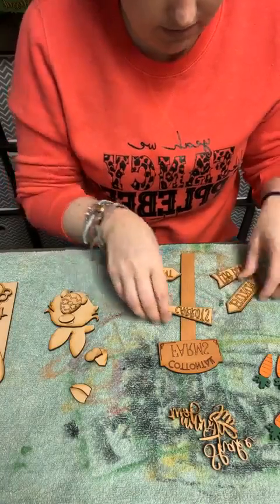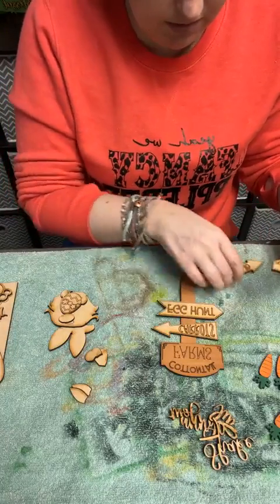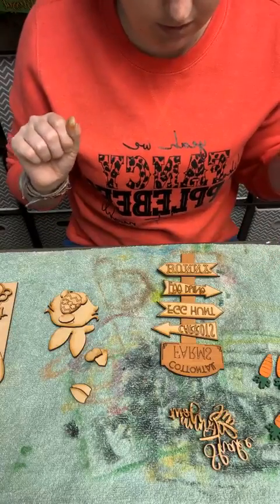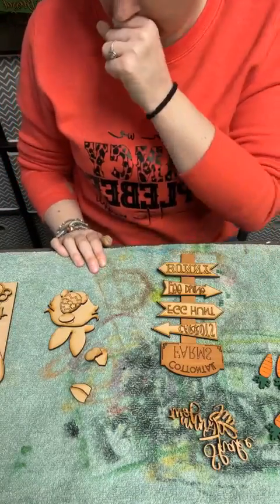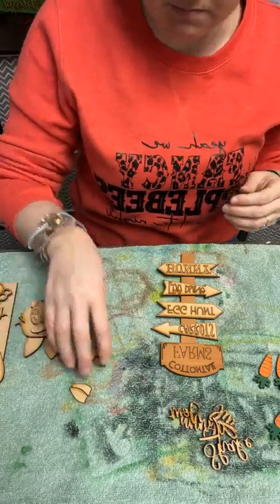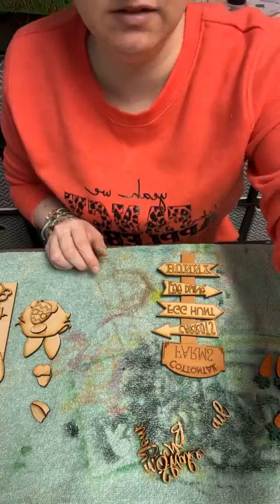And then I'm going to do all these in different colors. Let's do carrots, egg hunt, bunny, like that. And I think I'm going to do these in the bright colors and then just make the letters white. So let's do that.